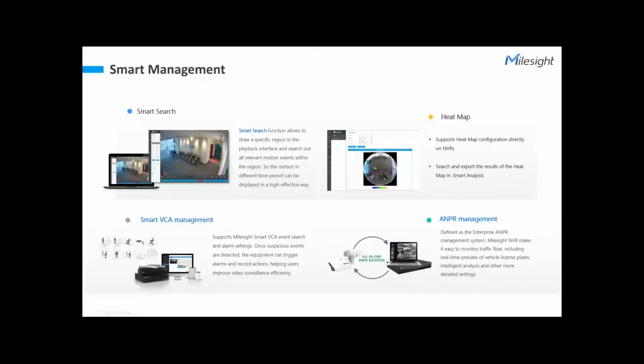Heat mapping is available on the smart analytics. So if you are watching a retail store and heat mapping is something that you want to provide your retailer, where do people spend the most time when they're in the image? What are they looking at? What displays are they next to? That's a really good feature for a retail shopping mall type environment. What stores are they visiting? What hallways are used the most in terms of traffic, human movement trafficking?